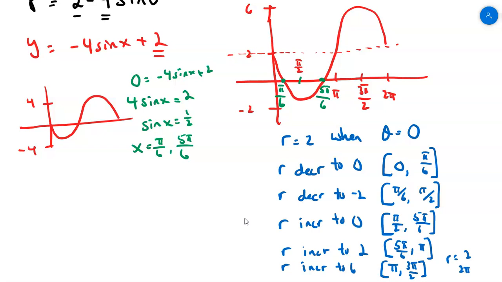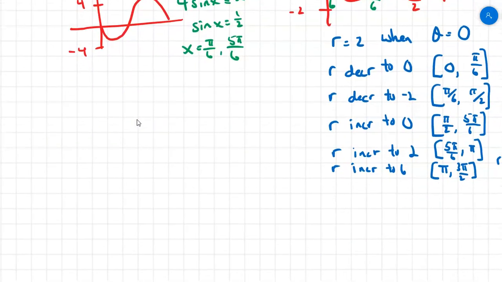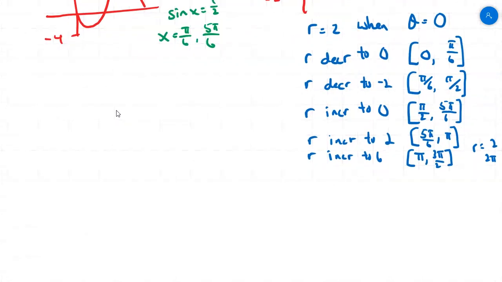All right, so I'm going to squeeze that in the bottom corner of the screen so that you can see what it's doing. So like I said, most of the action happens between 0 and pi. From pi to 2 pi, not a lot happens. Okay, what could this thing possibly look like when I get done with it? Let's graph it.